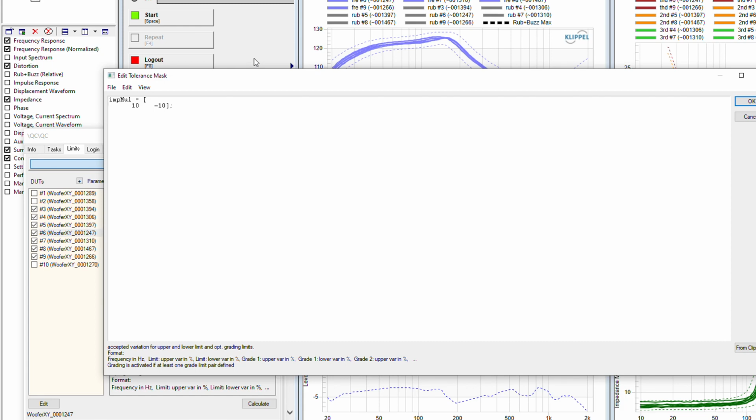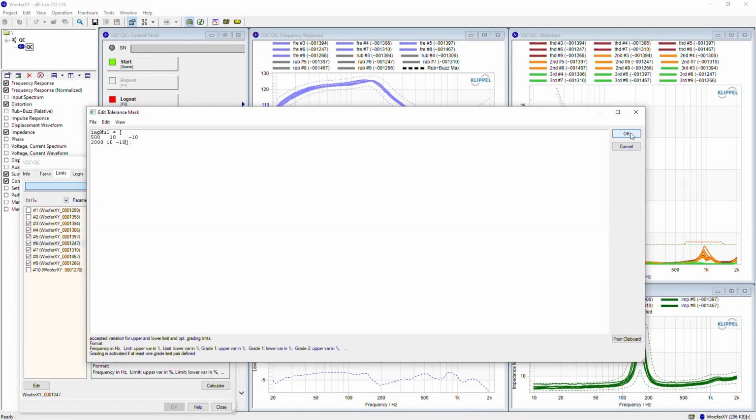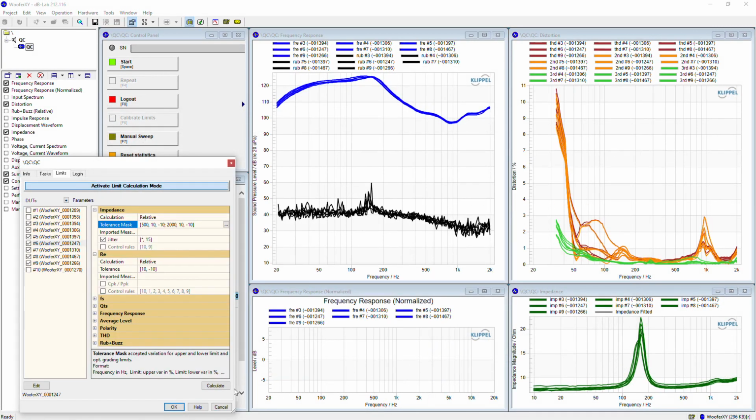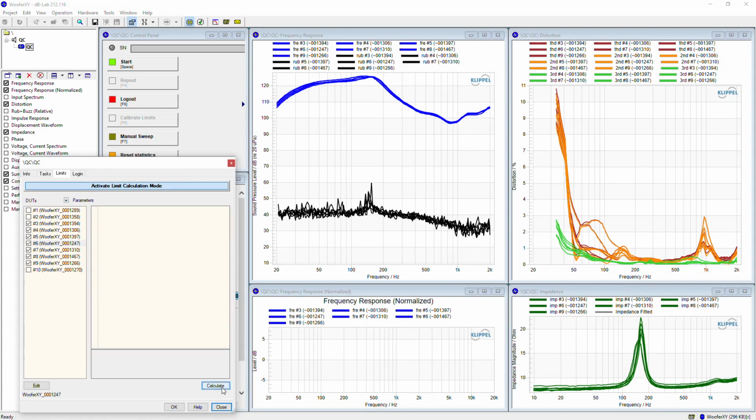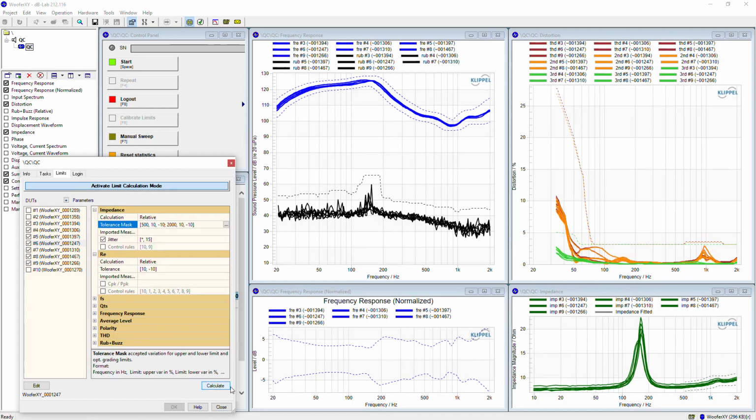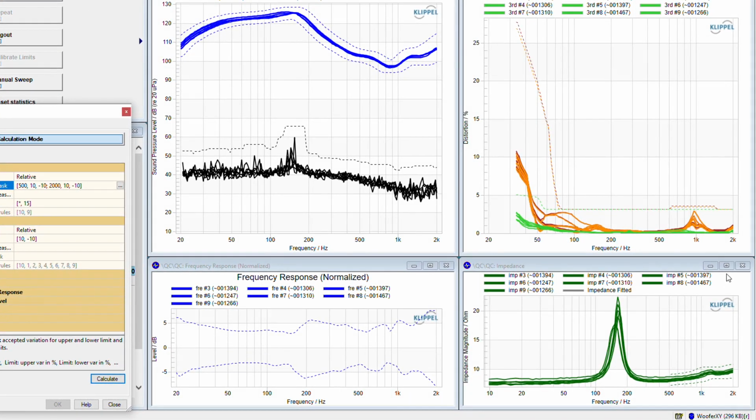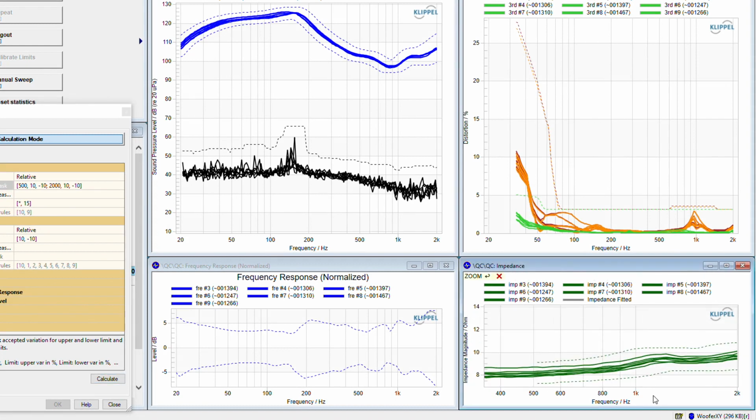Let's just limit the frequency range to 500 Hertz up to 2 kilohertz with a constant shift of 10%. So let's check again. Yeah, only the upper part here is now tested against limits.